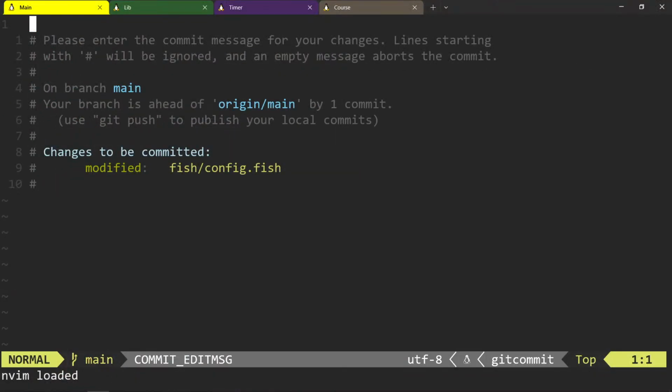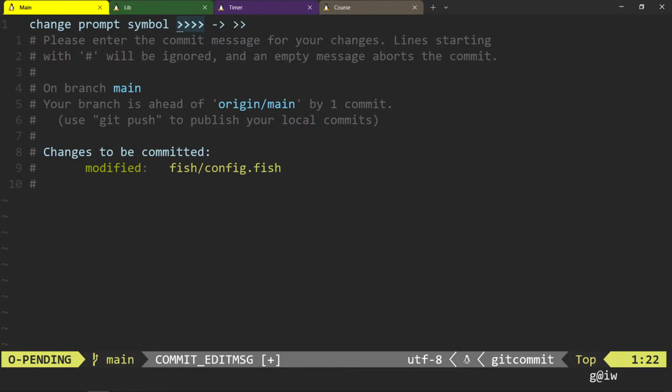What did I change? Change prompt symbol to... I know it's very confusing. YS inside word and here too. Shouldn't be as confusing now.